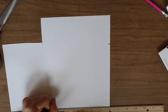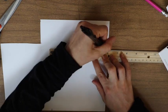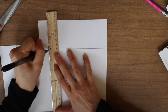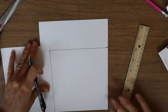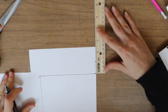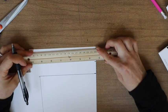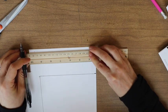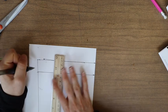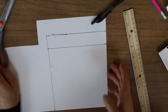So 6x6 inches. And I'm gonna draw a line. Now I'm gonna do the 6x1 inch piece up here. Marking 1 inch. It's really easy to just do it right on top of this. 1 inch. Whoa, that was a mistake. All right, there is my 6x1 inch handle and my 6x6 inch square that I'm now going to cut out.